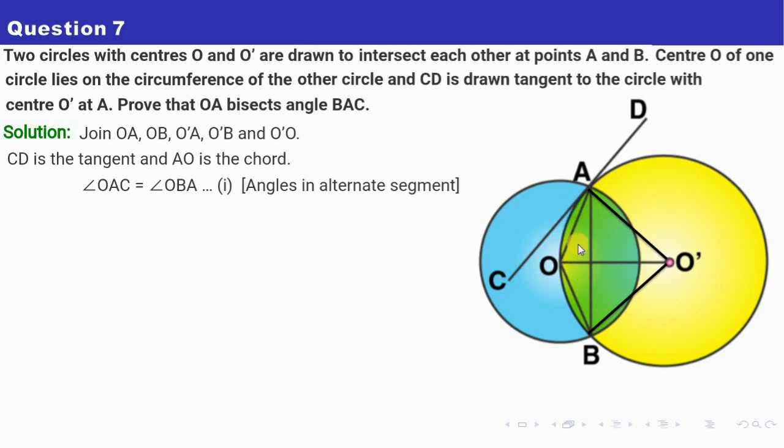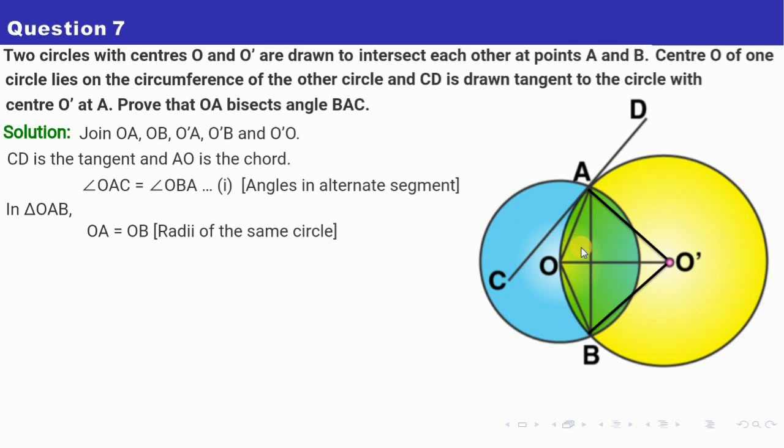Now let's have a look at this triangle, that is OAB. If you see OAB, we have OA and OB equal to each other. Why? Let us see. OA is the radius of the smaller circle, isn't it? Similarly, OB is the radius of the smaller circle. So that is why I can say that they are radii of the same circle. So this and this are equal to each other. That means this is what kind of triangle?